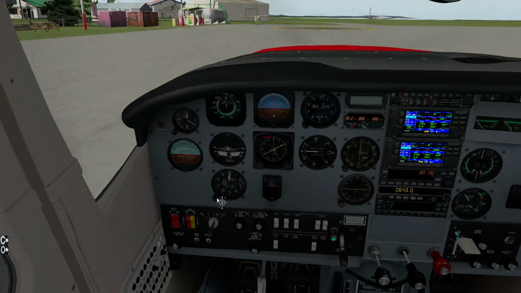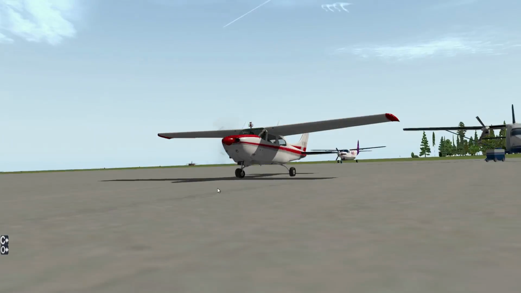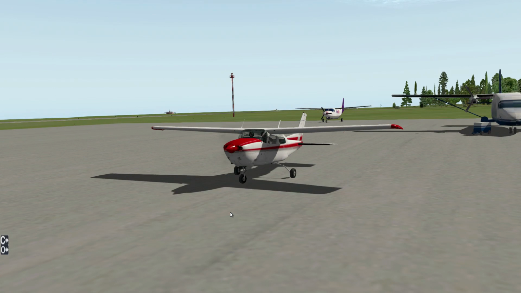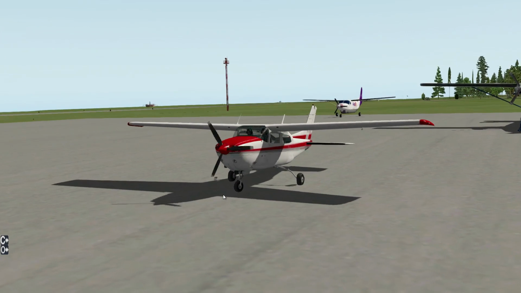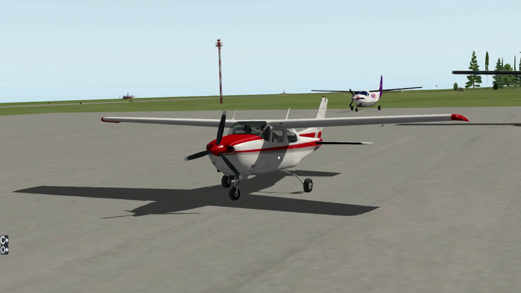Okay. Let's jump back into the Reality XP and have a little look. Kill the engine. Oh, so they have got a little bit of compression sort of test there. Let's have a quick look at that again.